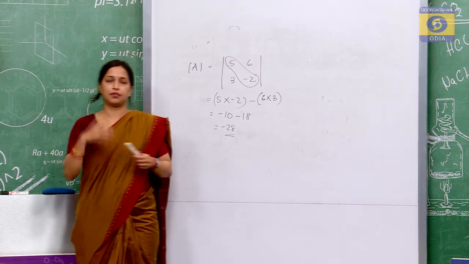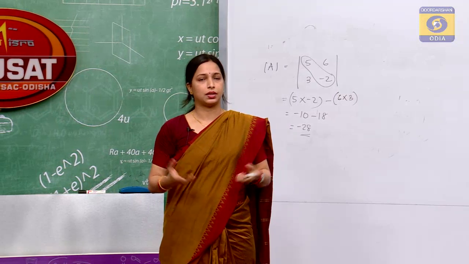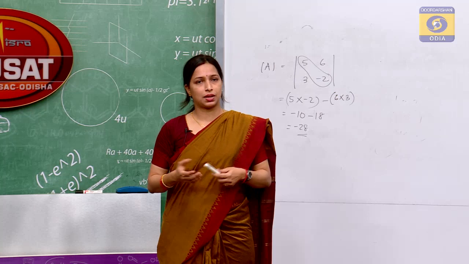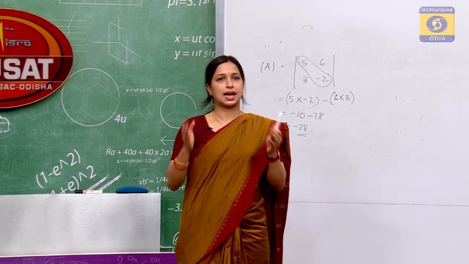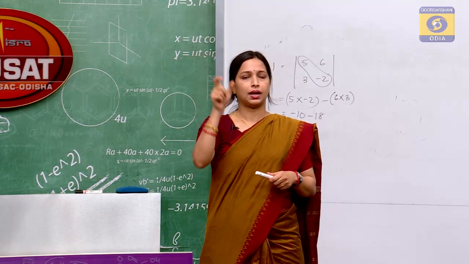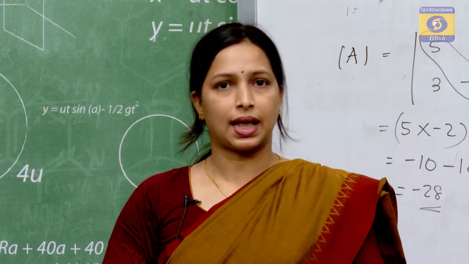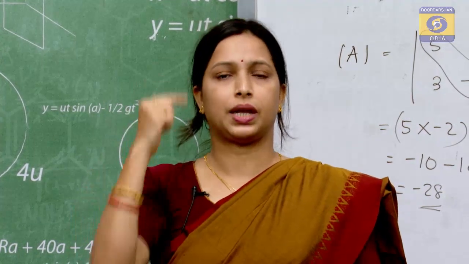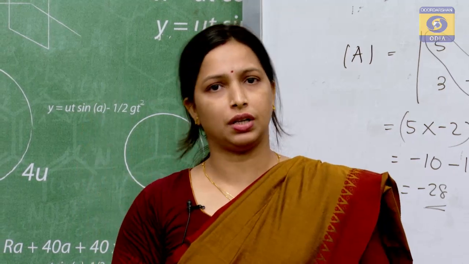Then we spoke about the methods to find the value of determinants, by using the Sarrus expansion method and also expansion along the row or column, right. In the Sarrus expansion method, what did we do? We extended the determinant by repeating the first 2 columns and adding them to the right of the determinant, and then we multiplied the downward diagonals, and taking the difference from the upward diagonals, we find the value of the determinant.